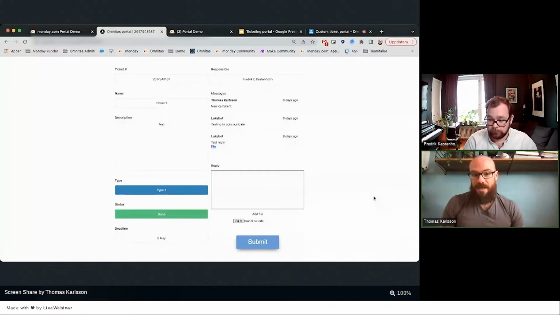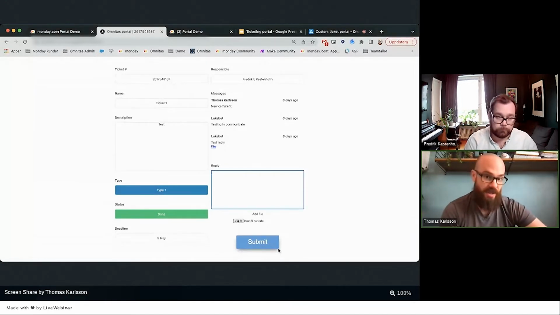So it could be saying, hey, Lucas, thank you for this. In order to process your request, we need you to fill out this waiver form or this other form for us to get all the information we need. And then you can distribute it easily. We can then fill it out, and then we can submit it back with a reply and just hit submit.